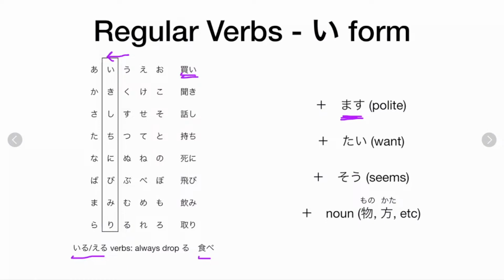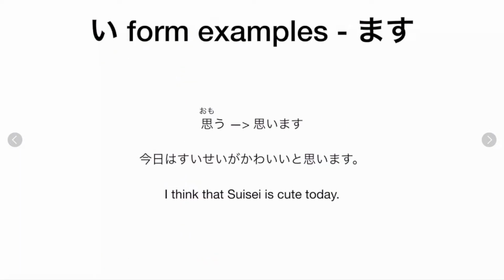All right. So you're already familiar with this way to conjugate verbs, and I'm just expanding on that and saying that there are multiple verb endings, and we're going to learn these as verb endings. So you make your verb stem, add your verb ending, and that's how you conjugate a verb. Right? So omou becomes omoimasu, and then I have an example sentence.